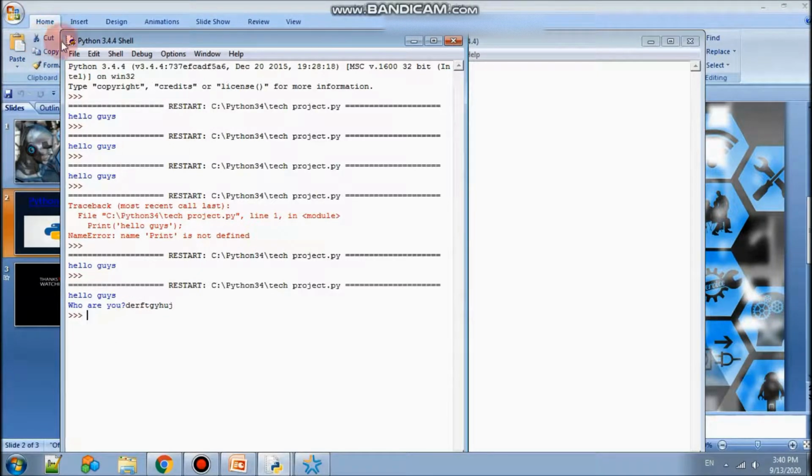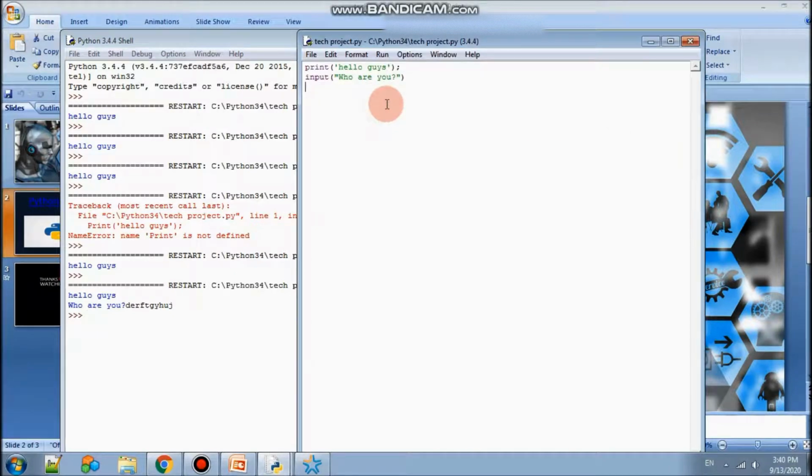Now there is no use in asking something and ending the program, and so for that we are going to take a variable. Now what do we do for that? Let's cut this, Control X, and press backspace and press enter, and then paste that input over here, so that first it asks you who are you.